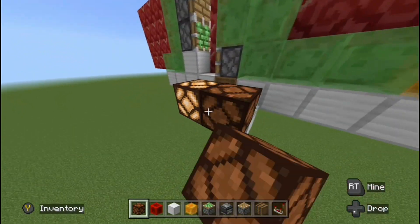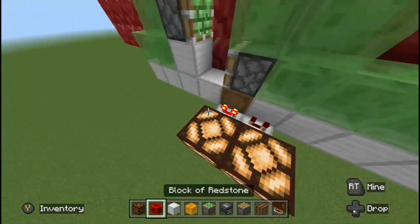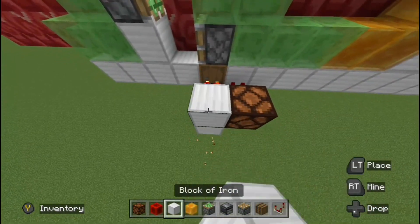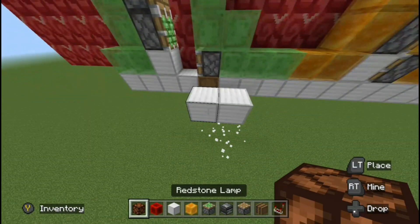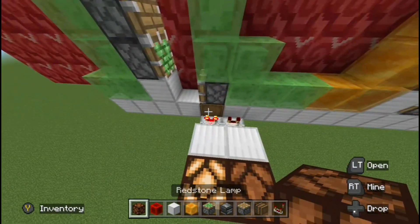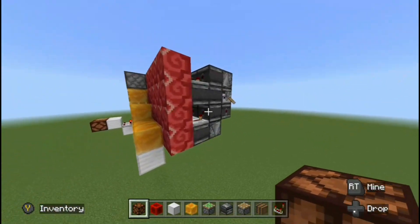Sadly, it might get more annoying to actually switch signals and stuff like that, but it works perfectly fine. And also for this representation, I have to put a block because Redstone's signal strength goes through blocks like that. So just doing this fixes it for the representation purposes, and this workaround just fixes the Redstone block problem.